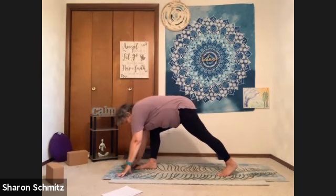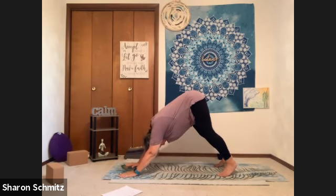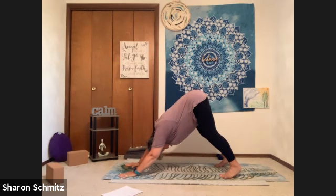We're going to slowly turn this back heel back towards the front of the mat, releasing the right foot back forward. Inhale, take the arms up overhead as you lift the back heel, high lunge. Exhale, send the hands down, and we're going to step back to down dog here. Beautiful. Pause here, take a couple of breaths.